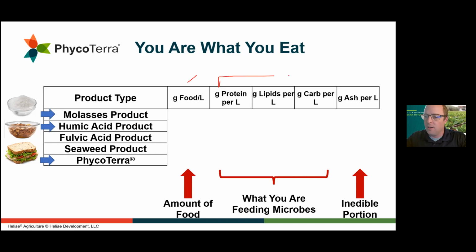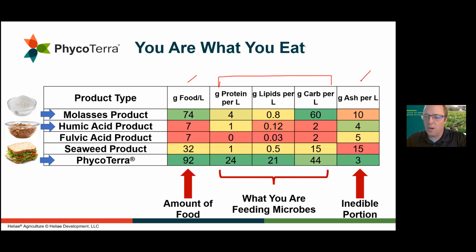Here you have what you're feeding them. So this is that sort of bowl of sugar versus wood chips versus a turkey sandwich comparison. And then how pure is the food? That's the ash that comes out. So stuff that the microbes can't eat, that structural material, some things that are just hard to digest and aren't a good food source. So I'll open this table up and I'll just walk you through it.